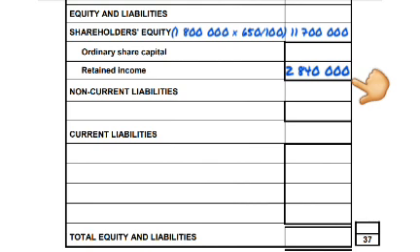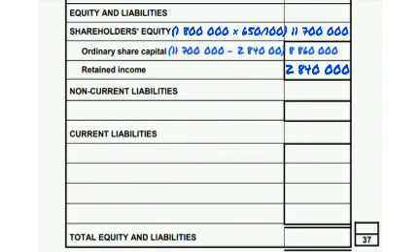We have the total and one of the amounts that fall under it. We take the two amounts, subtract each other. We have 11,700,000 of all shareholders equity minus the 2,840,000 of retained income, and it gives me 8,860,000 as my total for ordinary share capital. It is very important for you to be able to play with your formulae for your ratios because it will help you get your balancing figures.